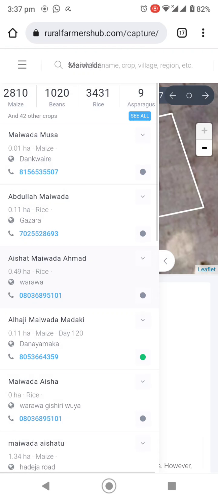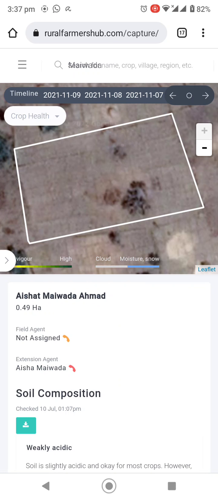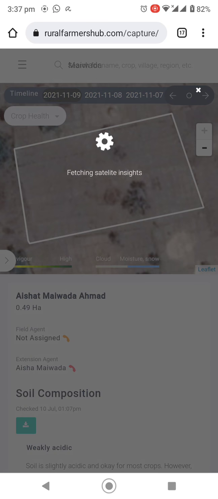And when you find the farm that you're looking for, you can come back to the screen and run other evaluations like the crop health, which takes just a few seconds to complete.